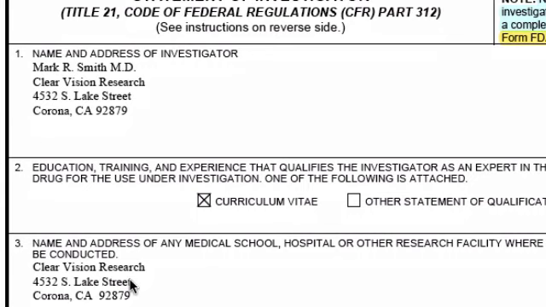In this box, what they're looking for will be where the investigation will be done, and if there are any other sites other than what is located in Box 1, that would also be placed in this box. For example, maybe a patient has to have an endoscope procedure done and it can't be done at the site. The name of the facility would be added to Box 3.